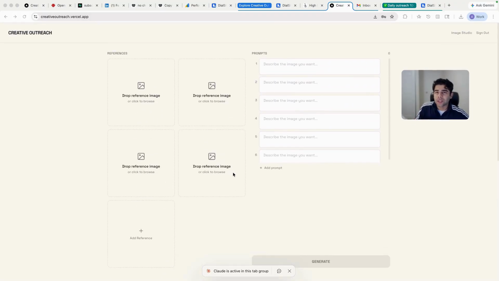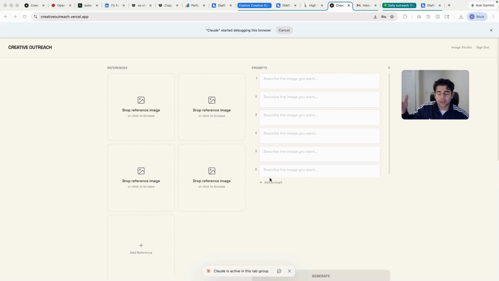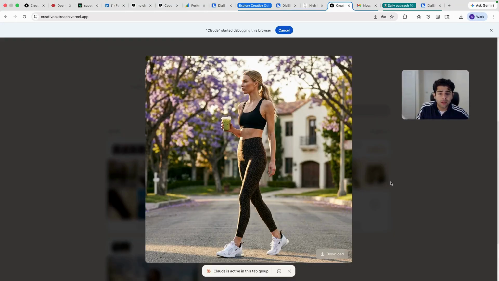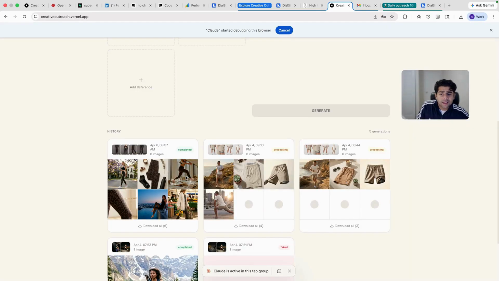Now, I don't like to make things too complex. People say, oh, you can use anti-gravity and all that. I just don't understand. I think they just need to dumb it down for people like me who are not technical. I don't want to have to work in VS Code. I don't like that. I would rather work in this, where I drop images here, put the prompt here, and I get outcomes like this. I could do that.